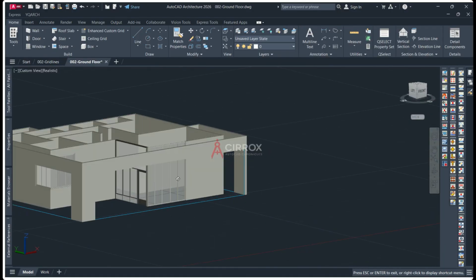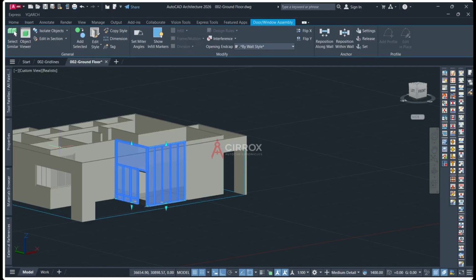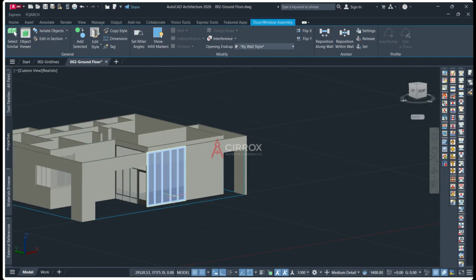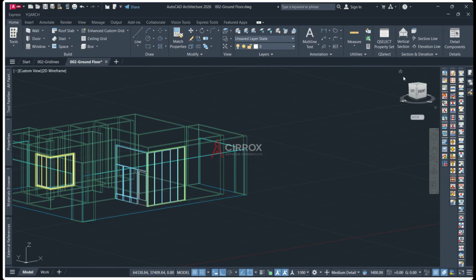Okay, so now let's go on to, I think I'll just reduce the size and make it 2,200, and with the head 2,300, and I think this is okay for me. So now that we are done with this, we can now go on and add in the rest of the doors.